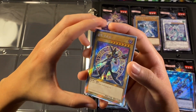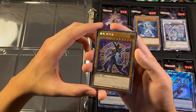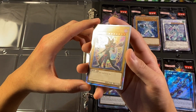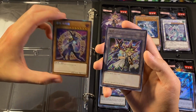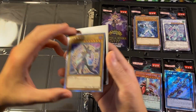It's pretty bad there, but this is probably my favorite artwork after the original. The original just has nostalgic value. You can't break the heart of the cards, but this artwork is a very close second for me. It just looks so cool, and we have Yugi with that as well. Let me show that a bit longer on camera, just about what you'd expect there.